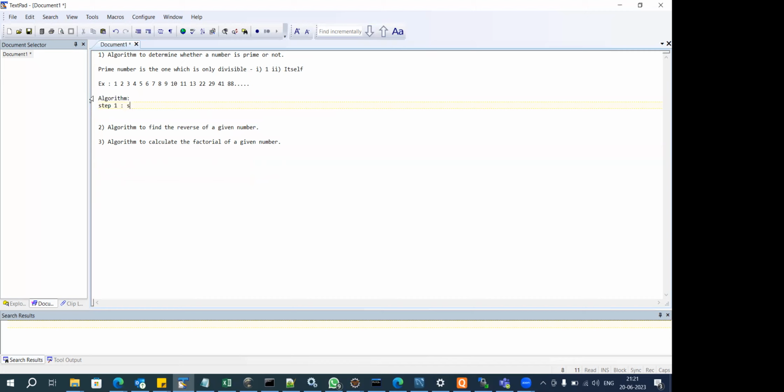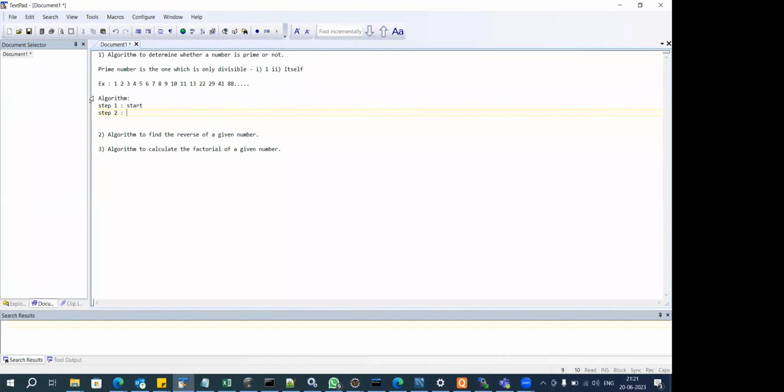So always my first step is supposed to be start. Next step, declare the variable. First thing is I need to take the input from the user or from the system, right? Because I want to know what is the number that I need to see, whether it's prime or not. So first I need the input, right?